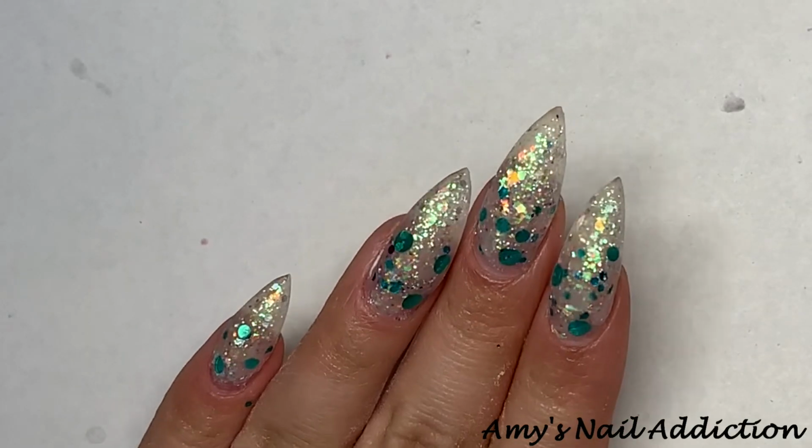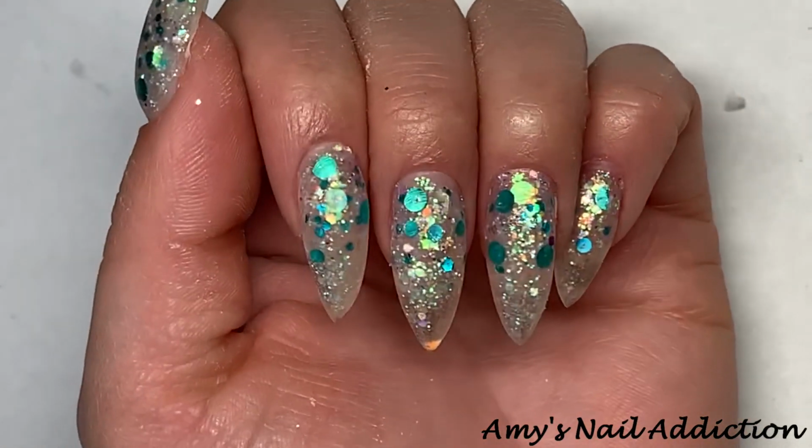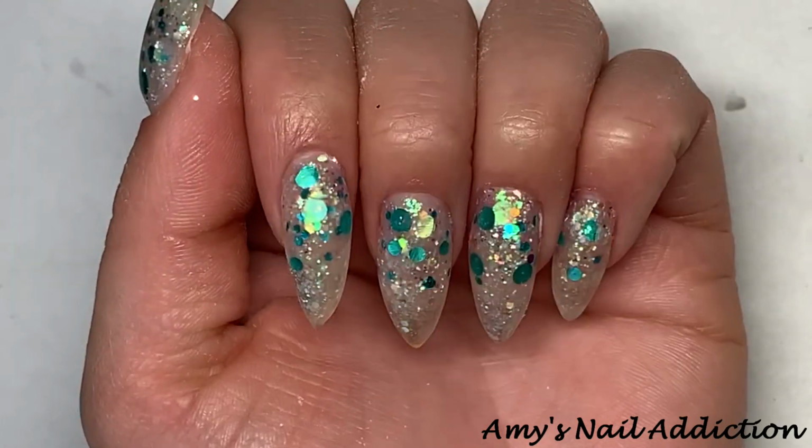And so here's what my nails are looking like. It looks super cool, just like this, and it's kind of matte because there is no top coat on, and I just cleansed off the dust.